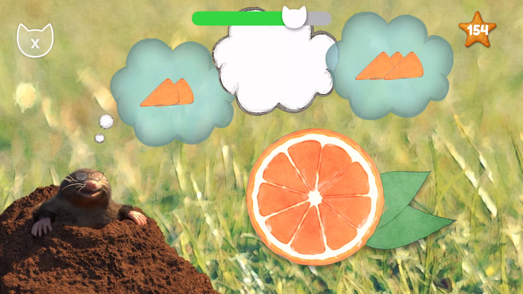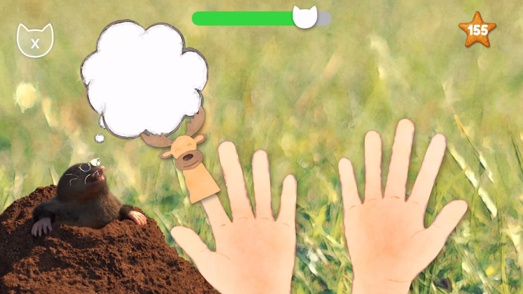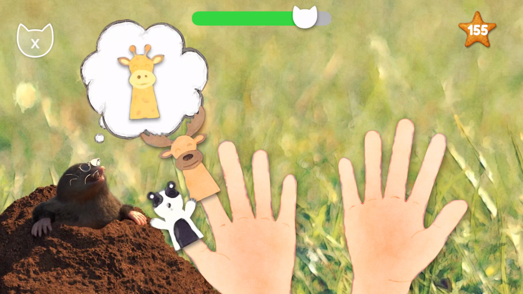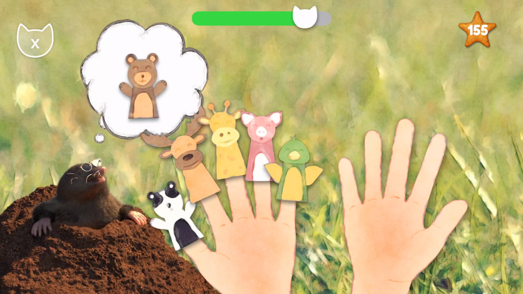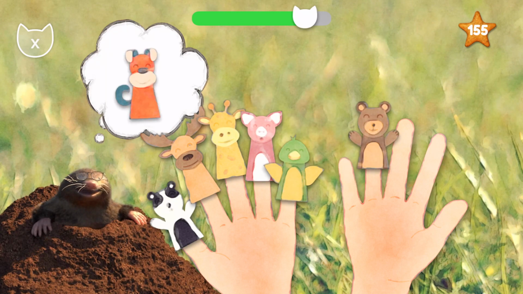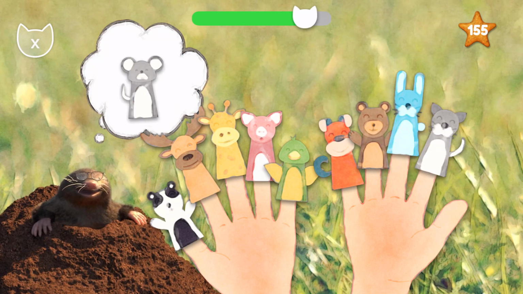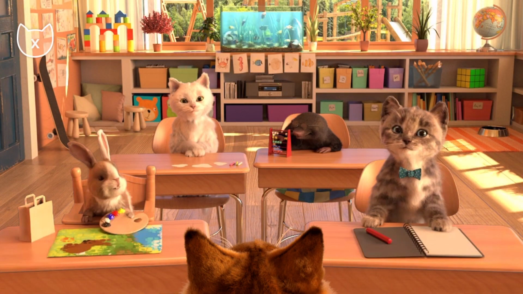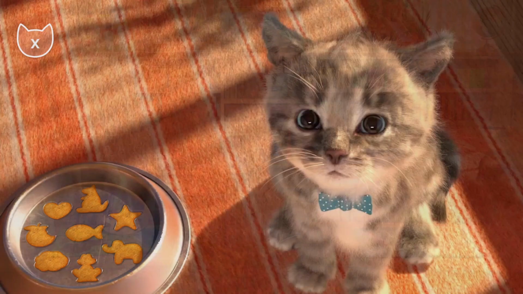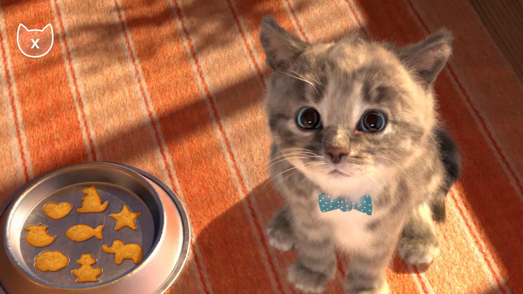Orange slices. Woo-hoo! 1, 2, 3, 4, 5, 6, 7, 8, 9, 10. Superb! Well done! Now you can drag and drop your hard-earned biscuits into the kitten's mouth.